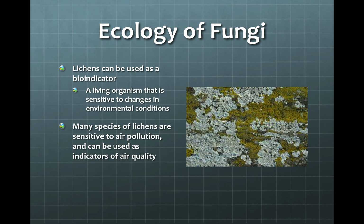So when ecologists go into rural areas, now they're not going to do this within the city, because there's obviously more pollution in the city than there is going to be in more rural or country areas. So they're going to go out into the forest. They're going to start looking at the lichens, and they'll start noticing the health. And if it looks like they're doing well, then they know that air pollution is okay. And if it looks like they're starting to die off or that they're not doing so well, then this is an indication that there might be too much air pollution. So they're powerful, powerful bioindicators.